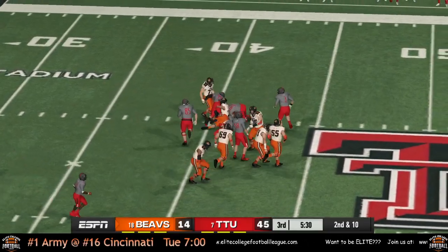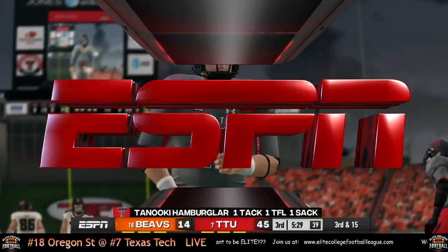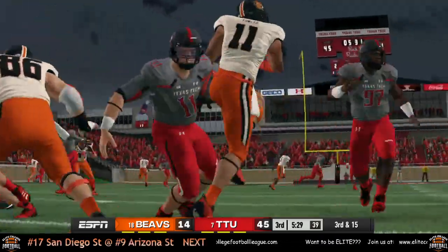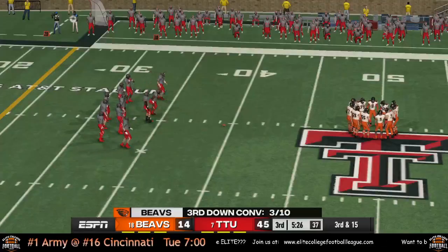He's scrambling. And he's going to come up with a sack. You know, Brad, that time the defense brought the blitz, and I think it confused the offensive line. It's one thing to pick up the blitz, but you also have to be accountable for the defensive lineman, and that time the lineman got to the quarterback and came up with a sack.